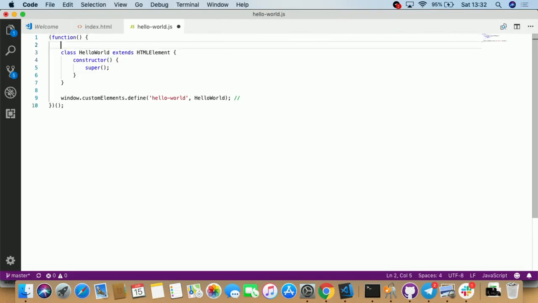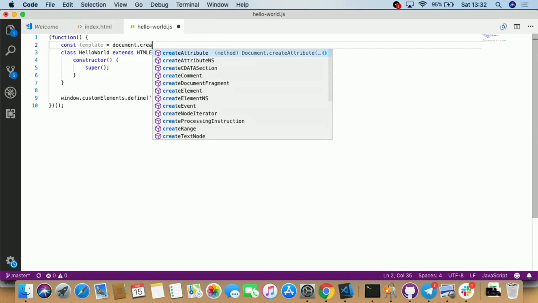So before that, I'm going to need my template also. So I'm going to define a constant template, and I'm going to create my template here.